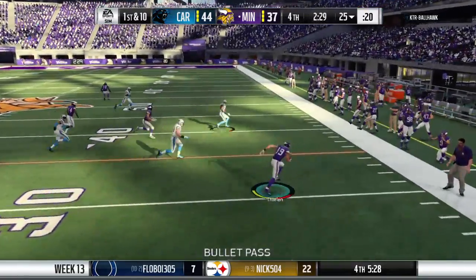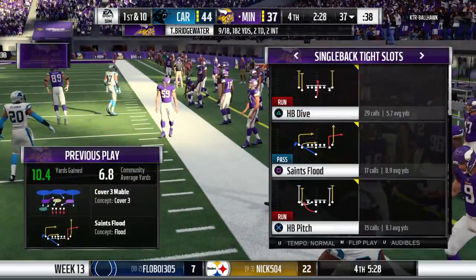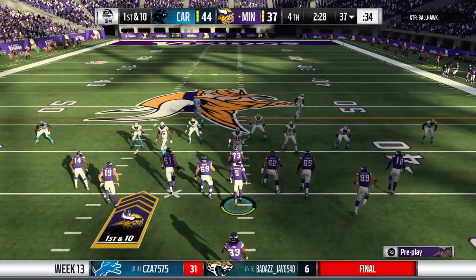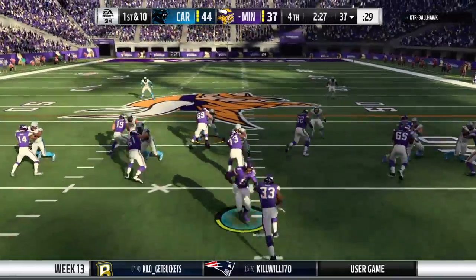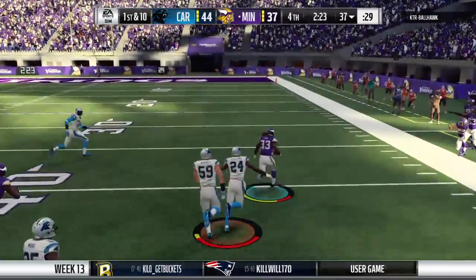Throwing, Bridgewater. And he'll find Thielen on the right side. And he'll go out of bounds across the 35-yard line. 12 yards there as they move the chains. When you see zone defense and you know you've got a drag route on as your primary call, you've got to be really careful as a passer about how far you let your guy go because he might wander into some tough coverage. Finding some room at midfield.